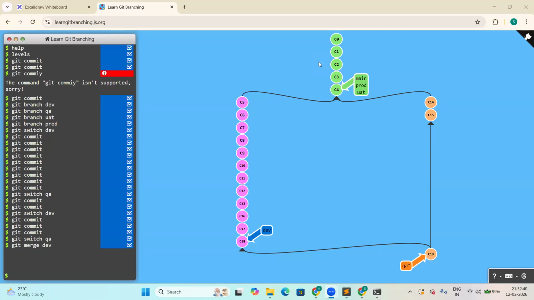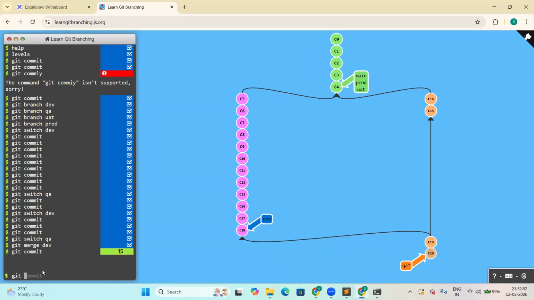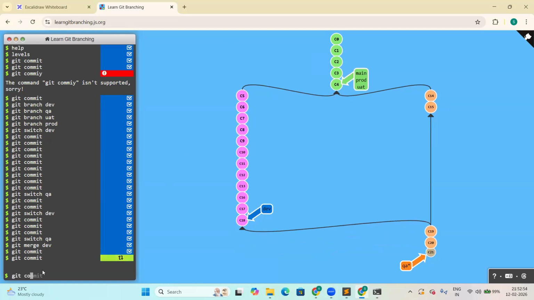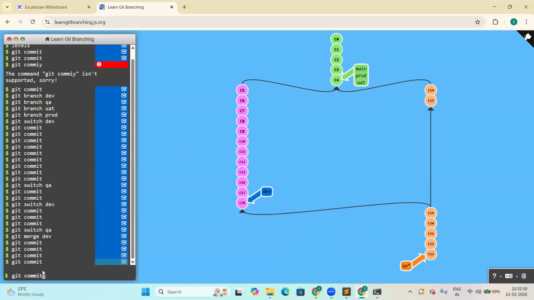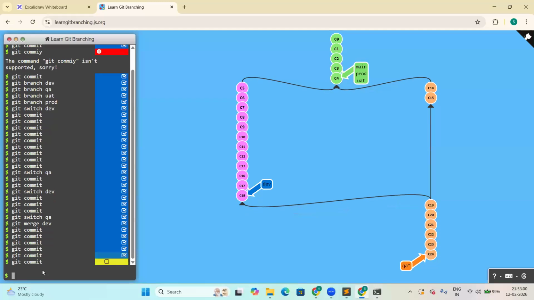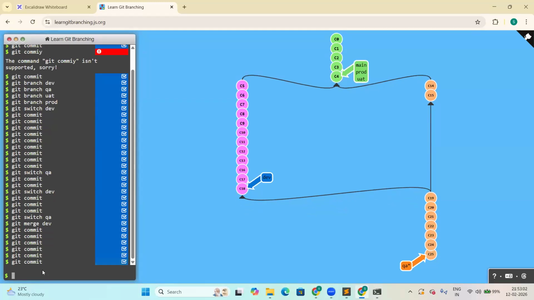So this is the thing. Can we add more commits to the QA branch if you want to? Like some patchwork is there, patch fixes need to be done. I'll directly do it in the QA branch. Yes, you can do the fixes in the QA branch. Clear? And those will reflect in the dev branch, right? No, it will not reflect in the dev branch. Again, you have to merge the changes, right?